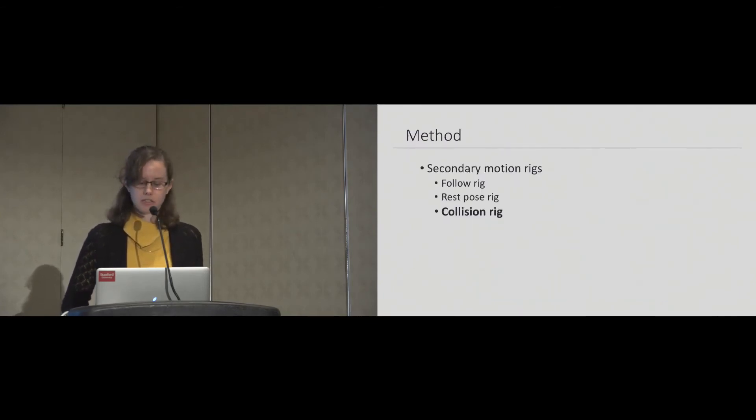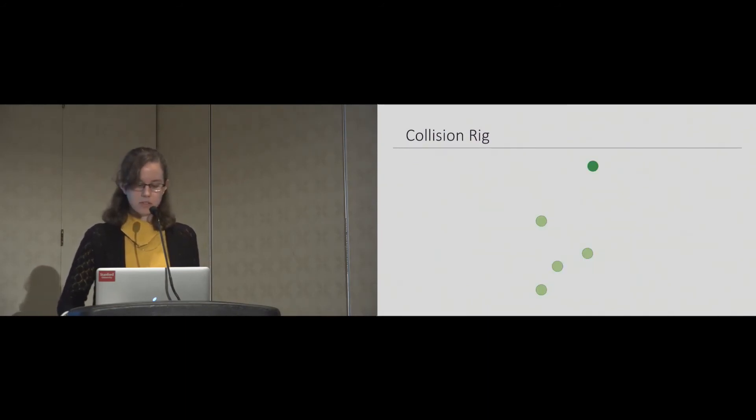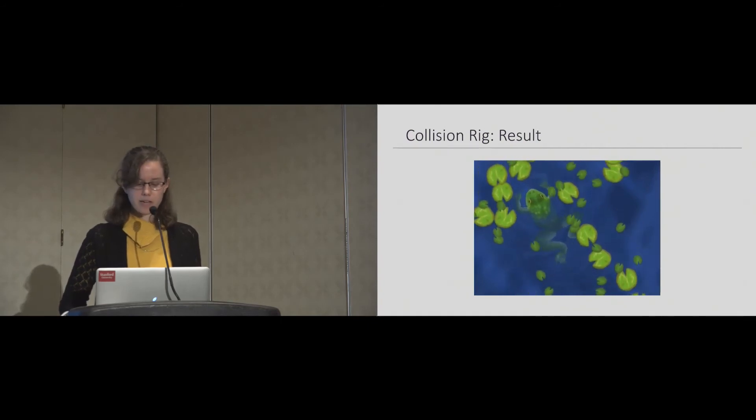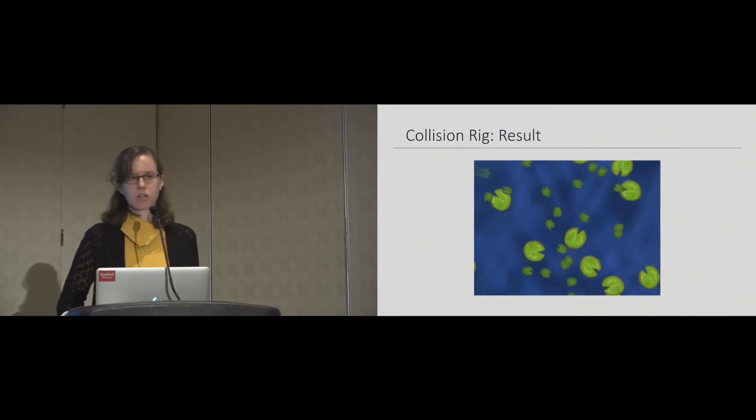To handle collisions between character parts, we propose the collision rig. The user defines the handles of the collision rig, which interact with other parts of the scene. Then, from these user-specified handles, we create bodies. We also create rectangular bodies for colliding; the length of each rectangular body is equal to the distance between two handle bodies. This diagram shows the parts pulled apart. We add pivot joints between the handle bodies and the rectangles for bending, and then we add springs in between the rectangular bodies. Here, the lily pads are pushed by the front of the frog's head but are free to overlap the back of the frog, which is meant to be underwater. We combine a collision rig on the frog's head and a rest pose rig on the water and the frog's legs.